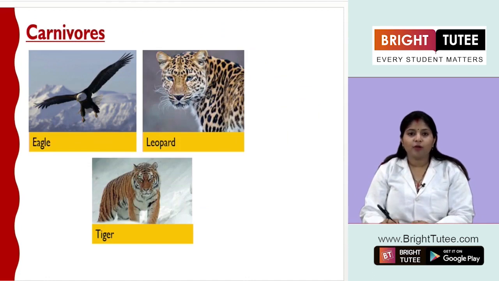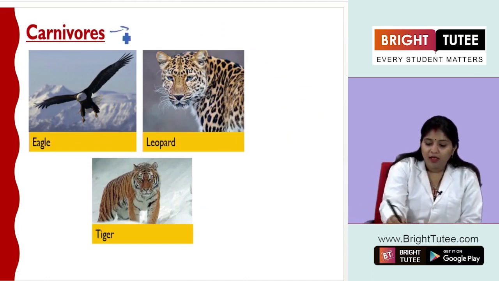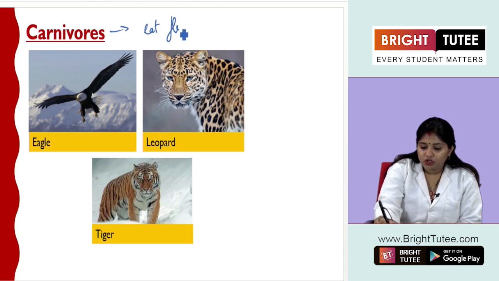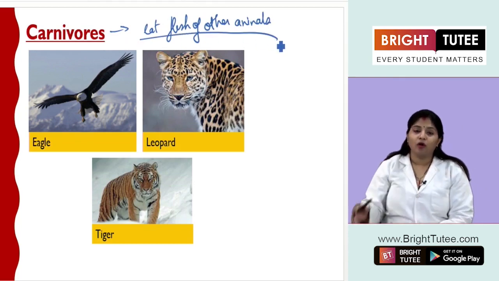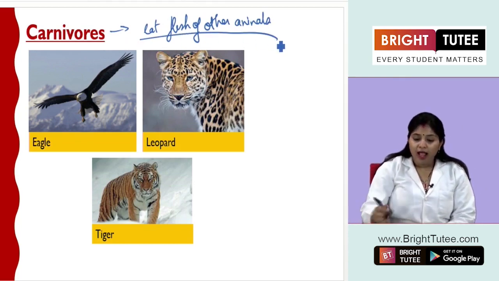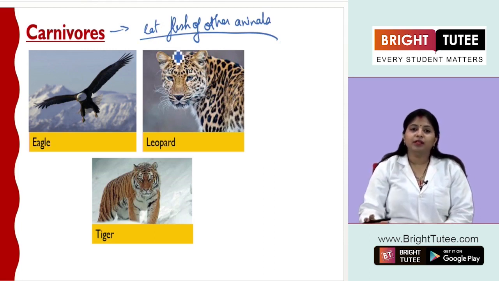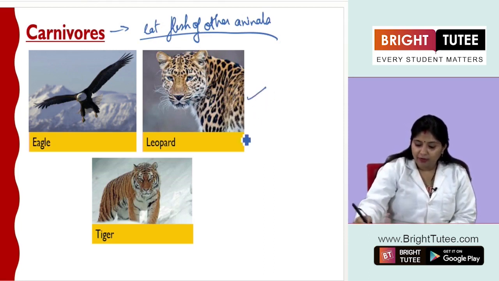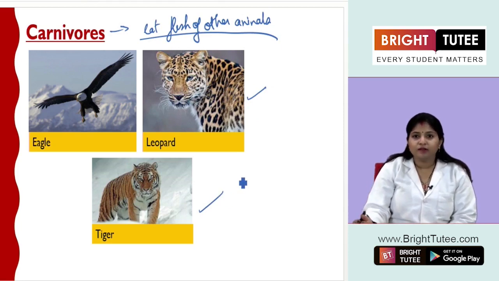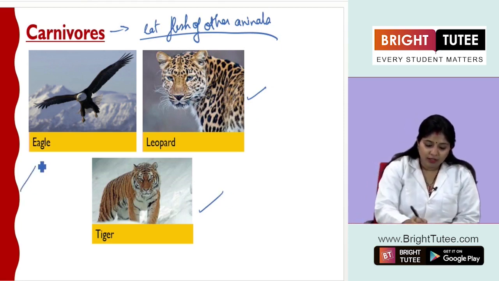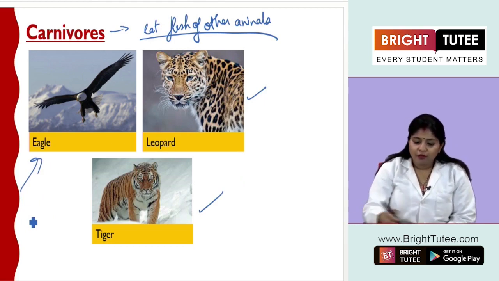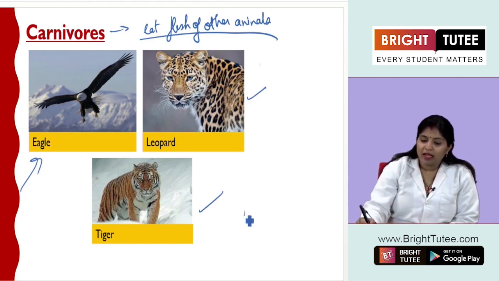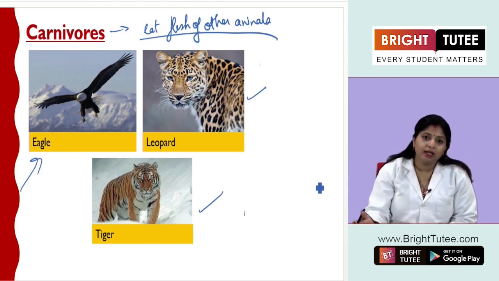Then moving on, when we talk about carnivores, these are the animals which eat the flesh of other animals, right? These animals will not eat plants at all. They do not depend on the plant at all, and they will only eat the flesh of other animals. You know that leopard, tiger, they feed on the deers, they feed on smaller animals. Then eagle will feed on snake, it will feed on rat and so on, and fishes also. So we know these are the animals which do not eat anything directly from the plant.